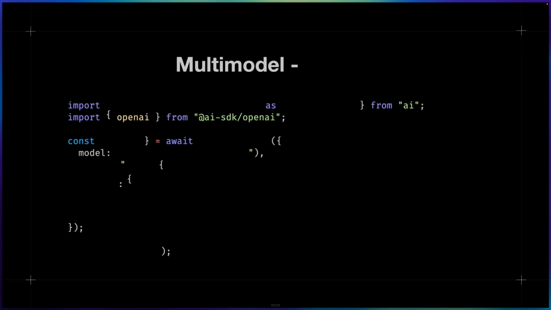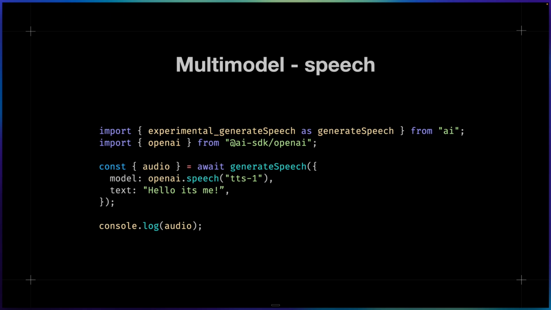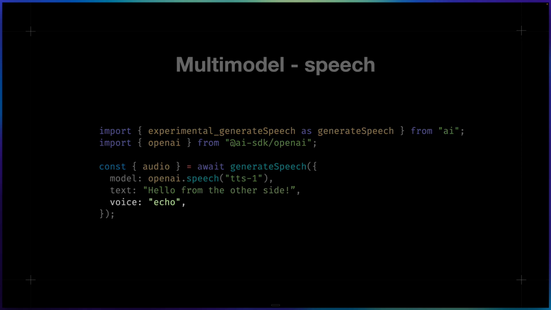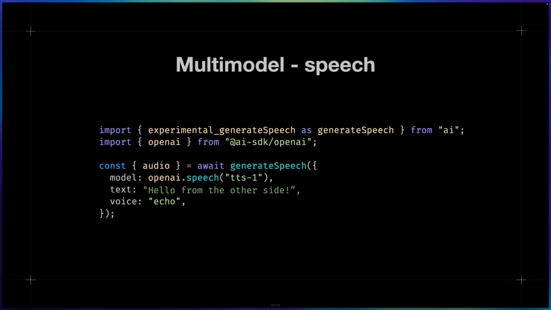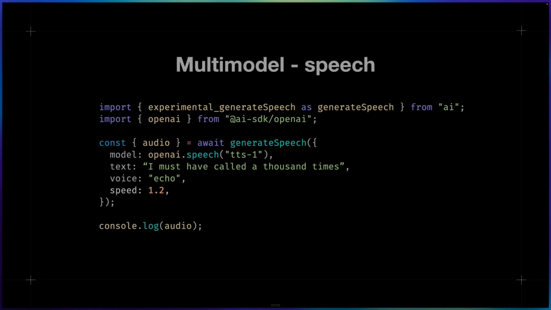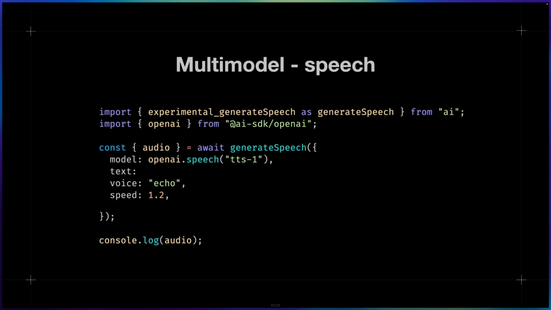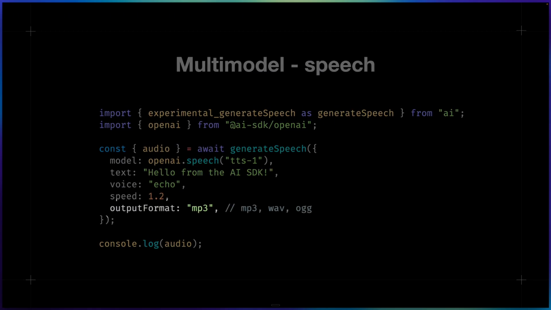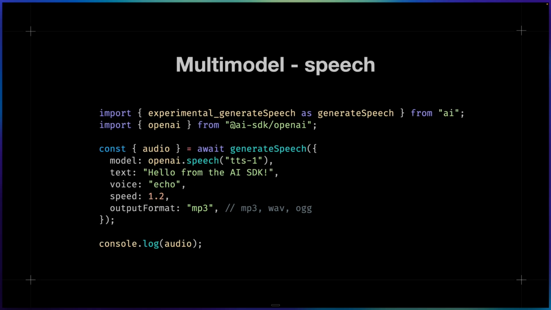Now let's move into speech. Again, this is ridiculously simple. Same game, change the function, change the model, and you're generating speech instead of images. When generating speech, you can tweak a few settings. One is voice. Choose different voices depending on the vibe you want. Then, the speed. Control how fast or slow the speech sounds. And lastly, the output format. Pick the file that you want, MP3, WAV, etc.